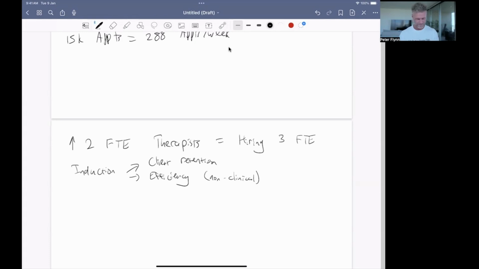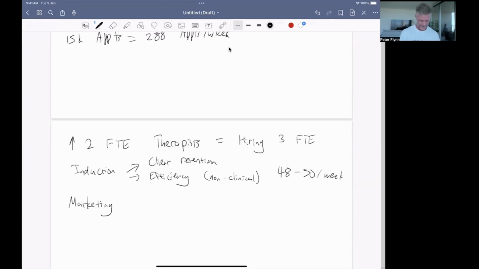So we know we need to solve the problem of client retention. We know we need to solve the problem of efficiency with the work that they're doing. And that's going to help them get to, what do we say? About that 48 to 50 clients per week. And so you'll see we're starting to piece this together into really tangible things of what we need to do. And then we can go, what's going to happen in Q1? We also need to look at our marketing.